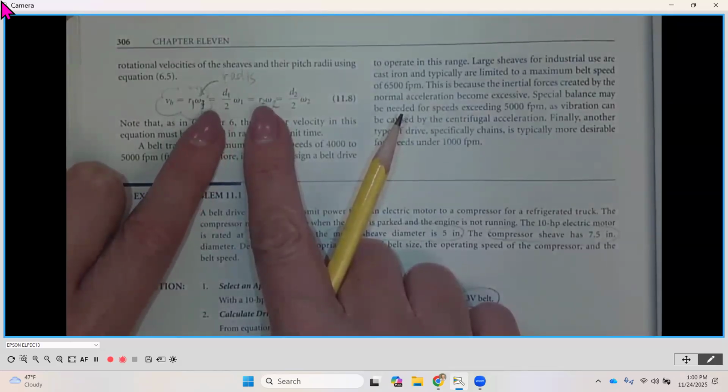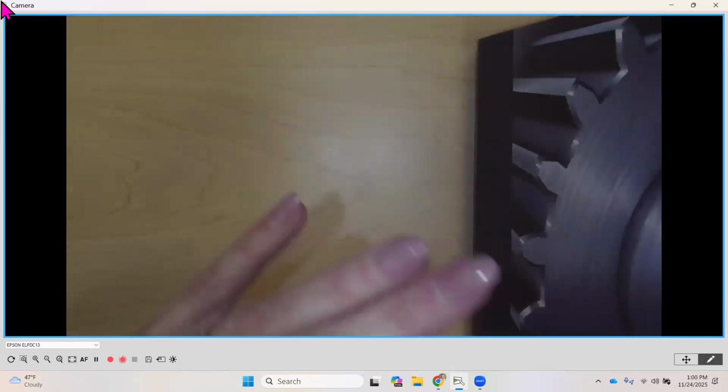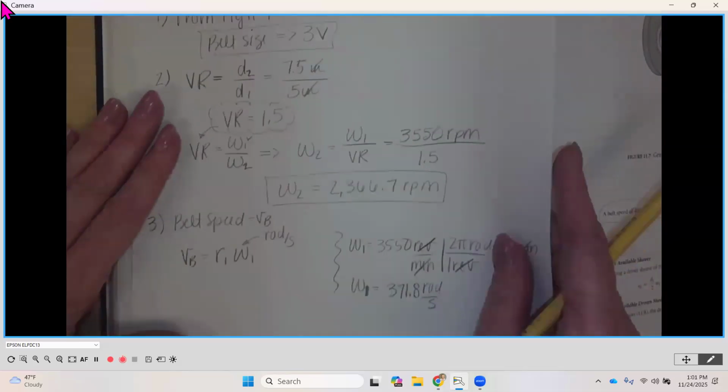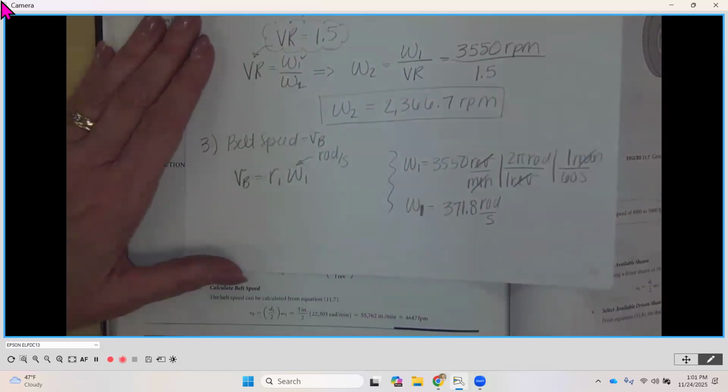You know what? This book has been around. This is a good book. I like this book because I think they have good examples, good illustrations. This is the 4th edition. I had the 1st edition. It had so many mistakes, and it's gotten better each time, but there are still a couple of things along the way. So make sure we have R1 and W1, or if you choose the radius of your output, it's R2 and W2.